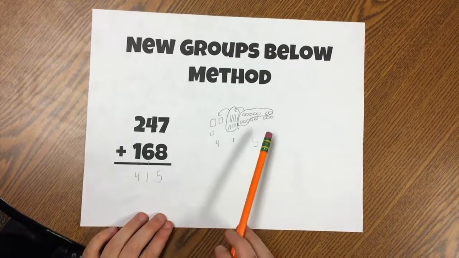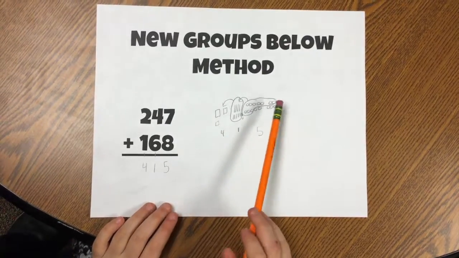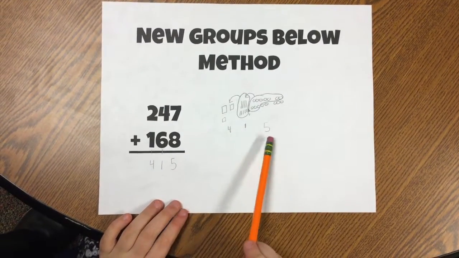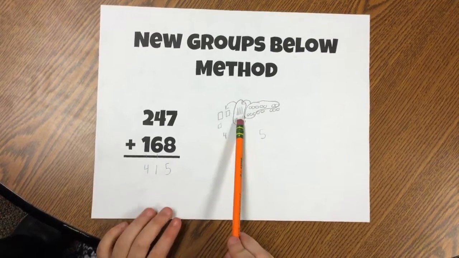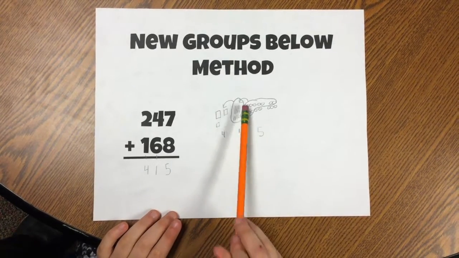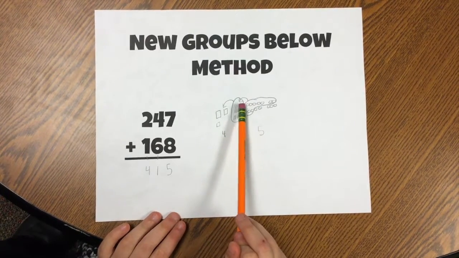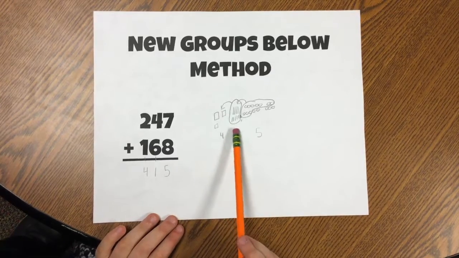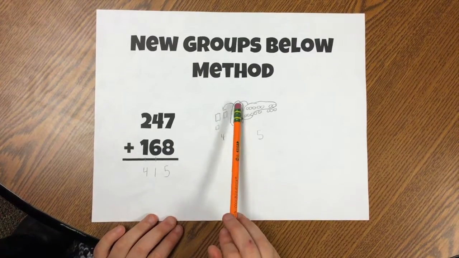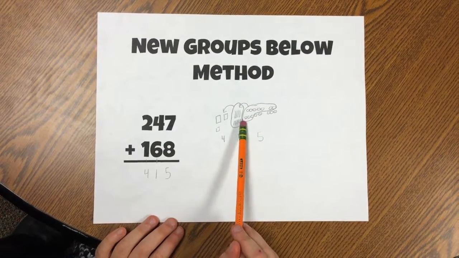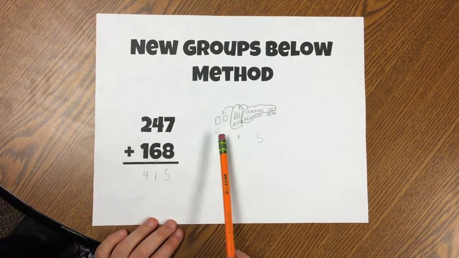So what I did is I knew that 7 plus 3 equaled 10, and then I had 5 left over, so I put the 5 down here, and then I drew an arrow so I knew that this 10 had to go here, and then I knew that I had 4 right here, and this with the new 10, it equals 5. So I grouped the 10, and I drew an arrow over here for 10, but then I also saw that I had 1 left over, so I put the 1 down here. And then I counted up the hundreds, and I just knew that I had 400.